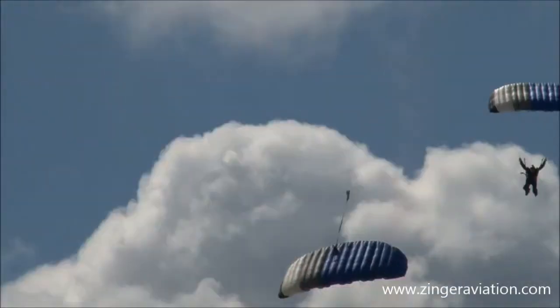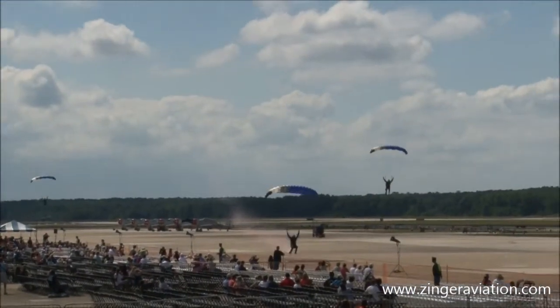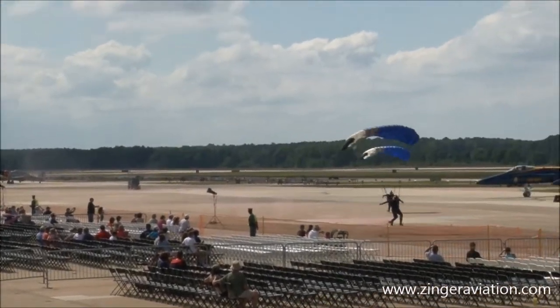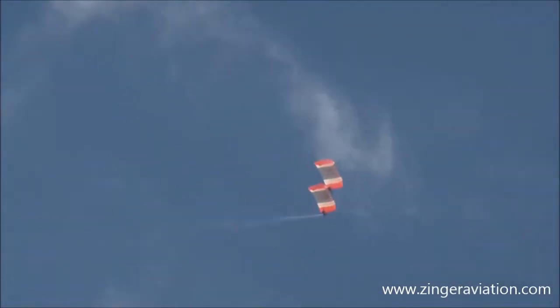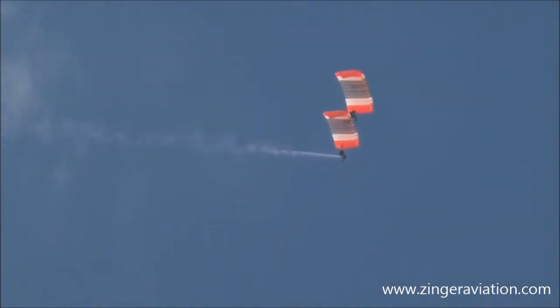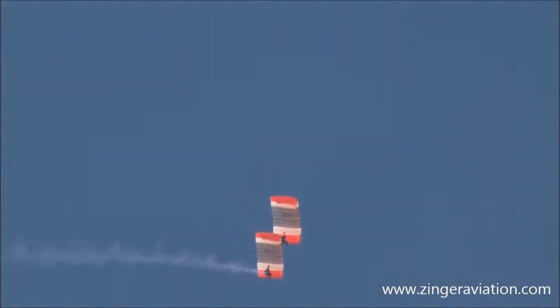Three jumpers now getting very, very close to the ground. All right, Oceana, they can hear you where they are. Make some noise! Utilizing the latest high-performance parachutes, those used by a very small, experienced percentage of skydivers worldwide, the factory team pilots can perform high-speed spiraling maneuvers capable of achieving speeds in excess of 80 miles per hour. Those very small, fast parachutes, all three jumpers down safely. Let's give them a big round of applause.